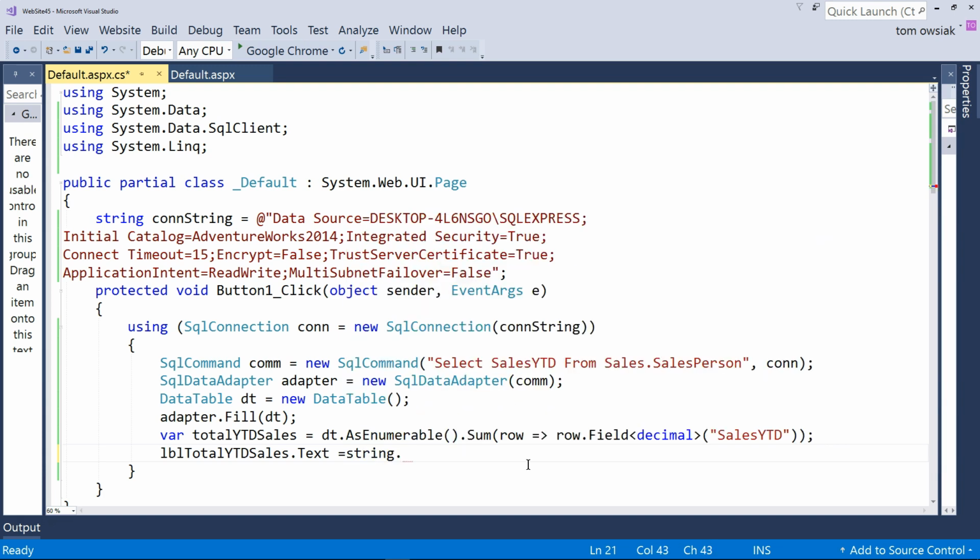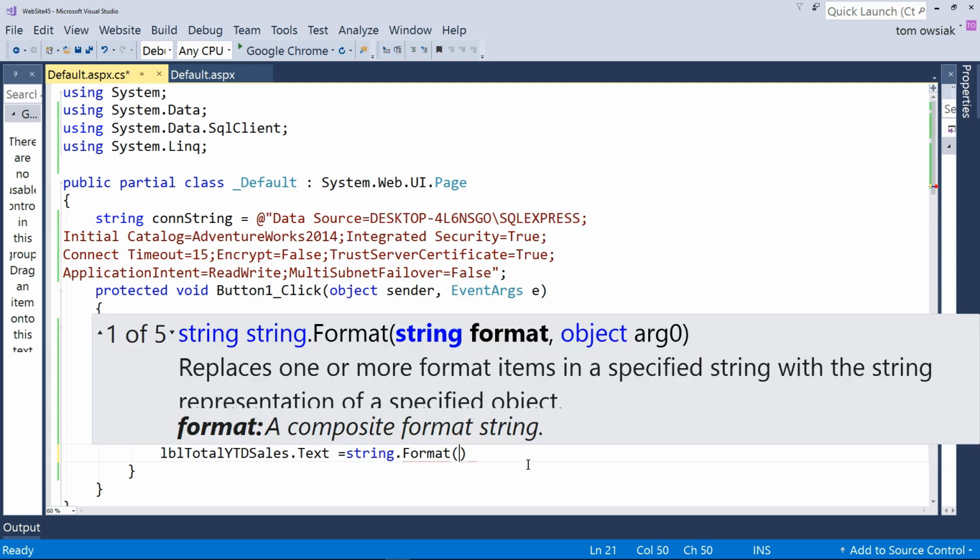Type string.Format and then put in the quantity you want to format. It says string and then Format. So put, for example, "Total year-to-date sales", and then put, say, a colon with some space. Obviously, the brown stuff that you see is stuff that you make up. You can put in whatever you want there, okay? But then put a placeholder. That means you put something like that. That's a placeholder right there, and the 0 means it's index 0. And then to make sure it gets displayed as currency, after it, put a colon and a C.